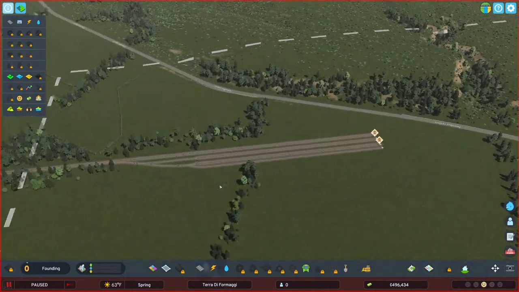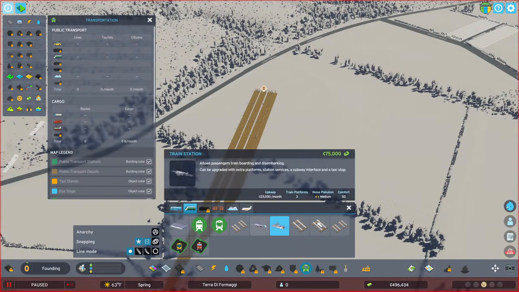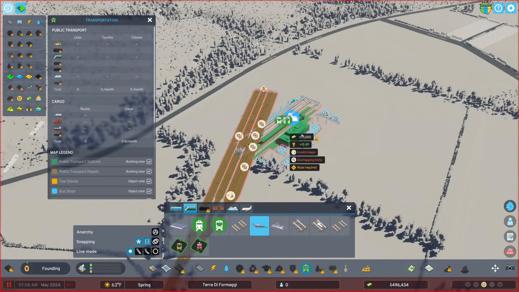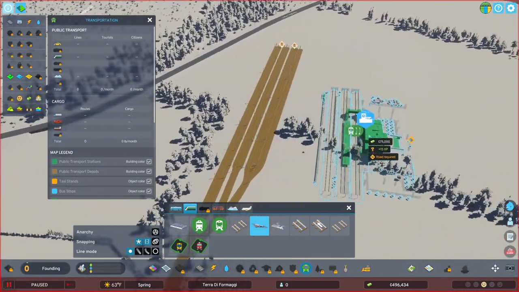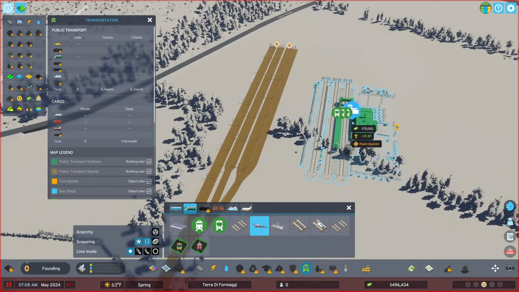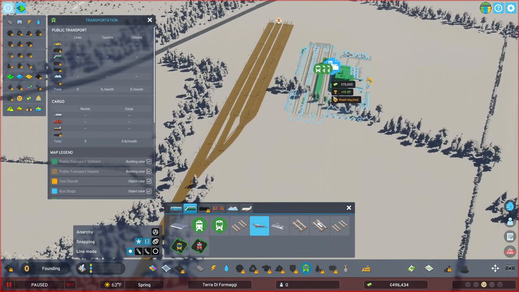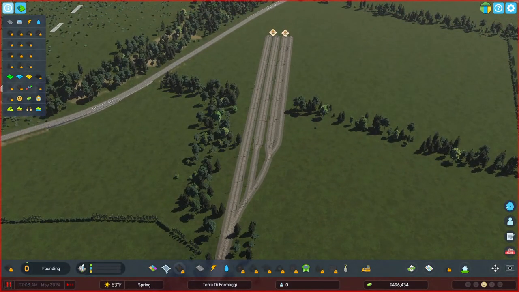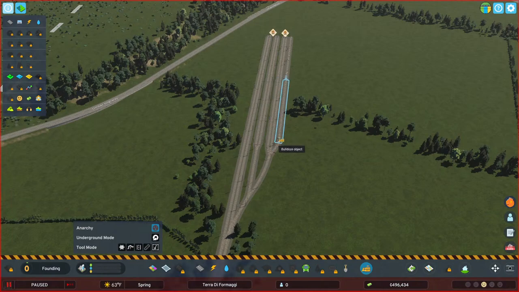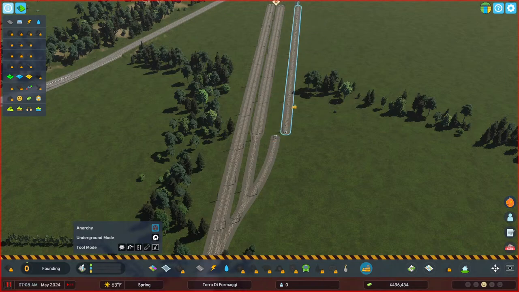Yeah, here we go. Let's go ahead and plop a train station. Oh, first, let's see how much it's going to cost us. 75K. That's not too bad. So we've got three rail lines. What we'll do is remove this completely. Yeah. Take this out.